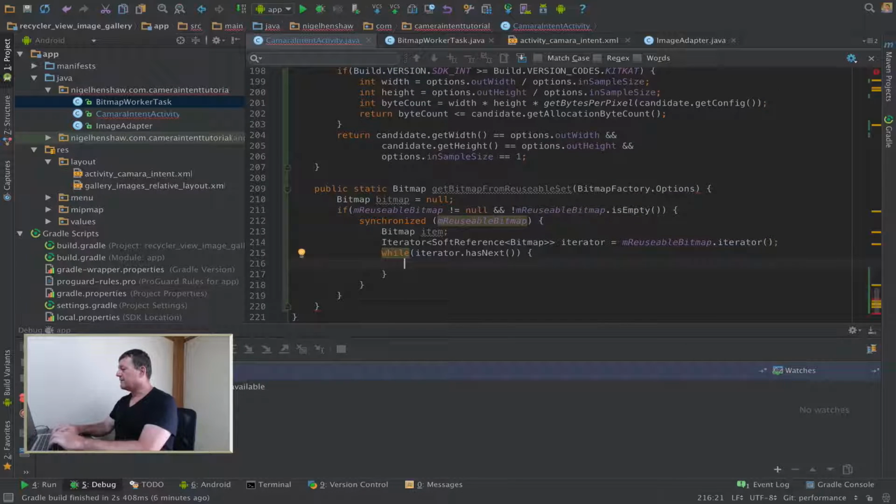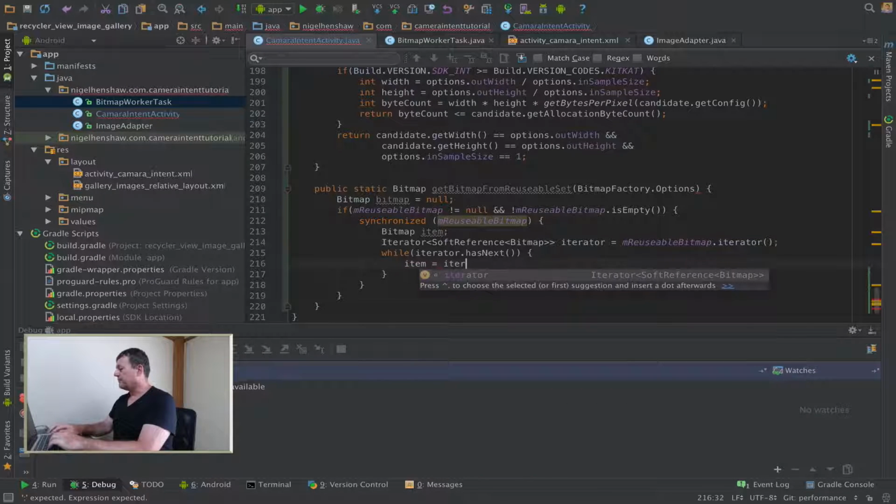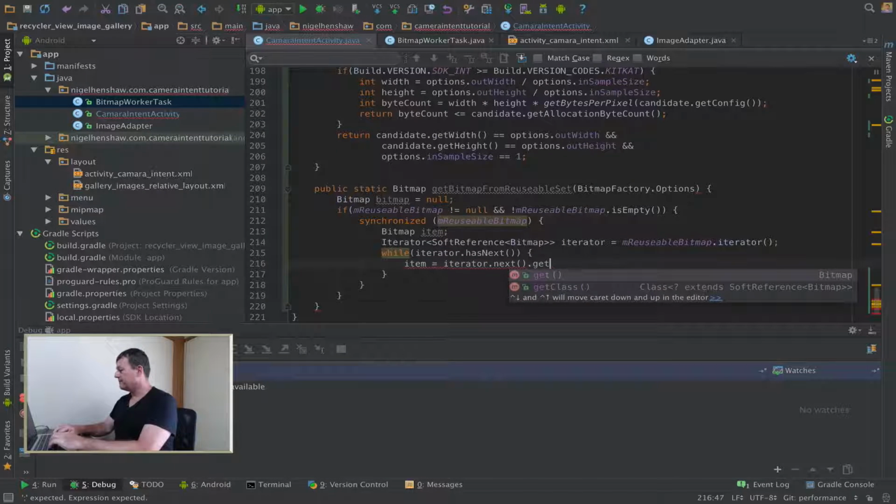Okay, now we can actually assign a bitmap from our recyclable set to our temporary bitmap. Go to the iterator, and we can now get access to that, pull the next and get the bitmap.